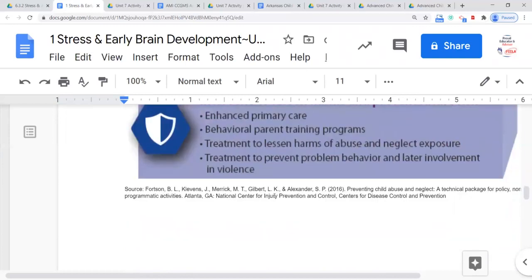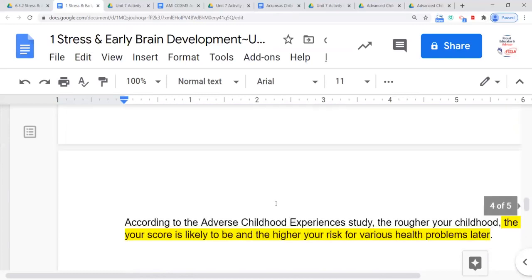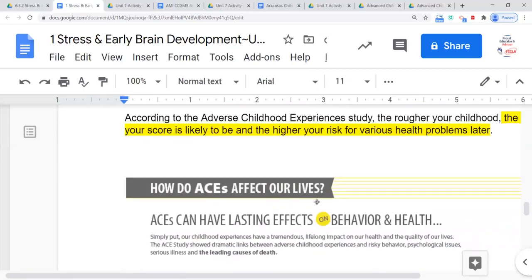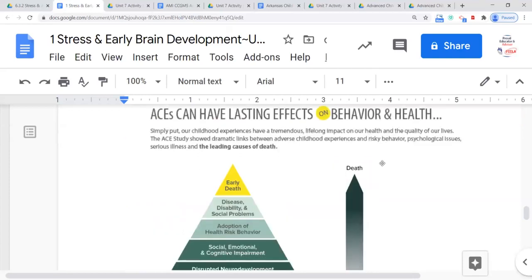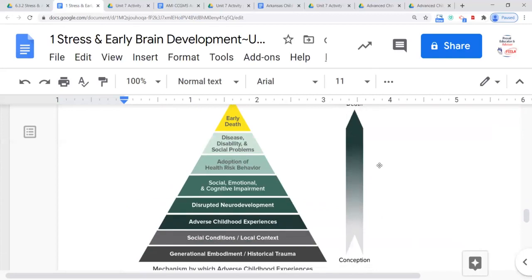Okay, so now we're probably on maybe Wednesday. The next activity is recognizing just how these adverse childhood experiences can affect our lives if we allow them to. We're going to spend some time talking about how we can wallow in self-affliction, or we can decide that we're going to change a pattern. We might need some outside help with that, but we have to be willing to be the one that breaks the cycle. According to the adverse childhood experience study, the rougher your childhood, the more likely your score is going to be high, and therefore it's going to cause some definite health problems.